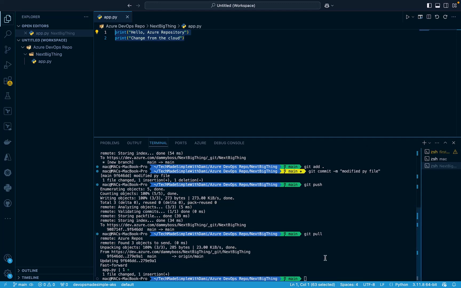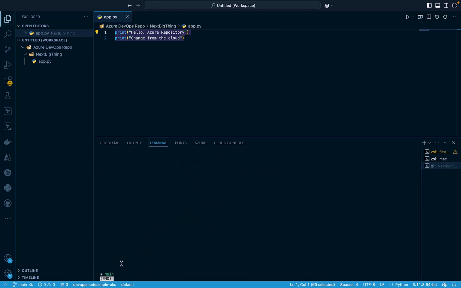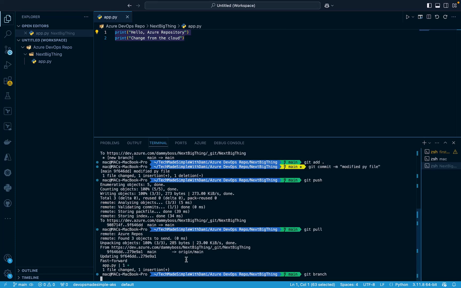In order for us to do that, first of all, let's check the list of branches that we have. Git branch. As you can see here, we have this branch name with an asterisk here, which means this is the only existing branch that we currently have, right? All right, cool. So in that case, we're gonna create a new branch and then literally switch into that.